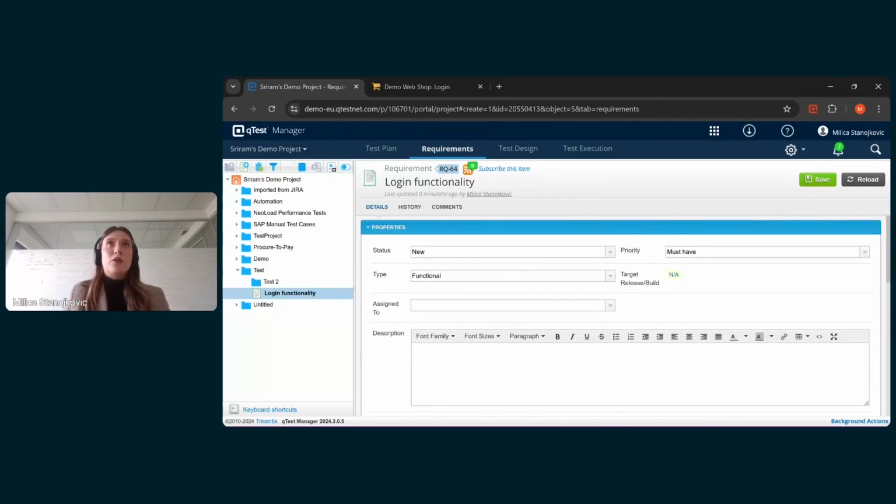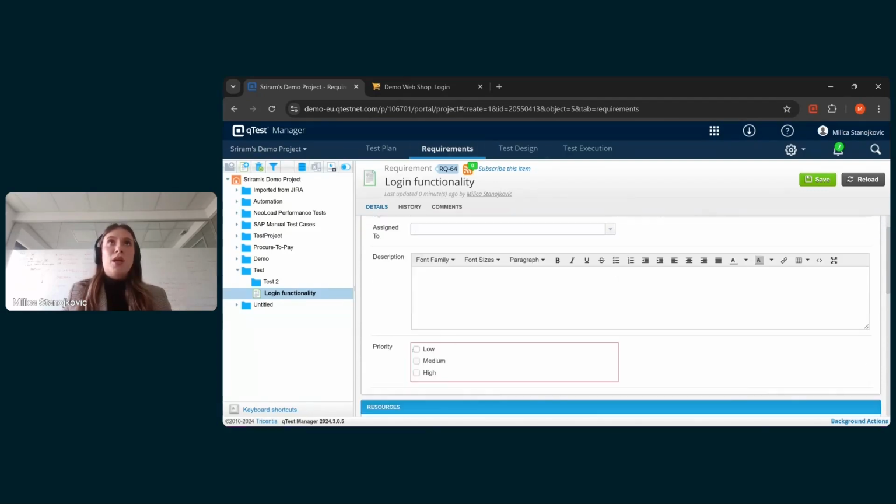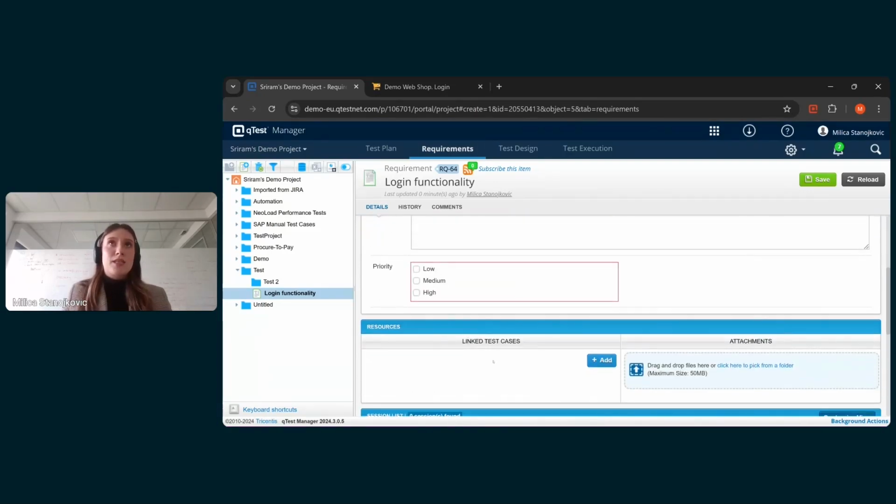What is very good about qTest is that you can link a requirement in a few different ways, which I will show you, to test cases. This ensures traceability between test cases and requirements. And from here, you will be able to access test cases. And of course, from test cases, you would also be able to access requirements, since everything is linked. And later, you will see that these test cases, and therefore requirements, can also be linked to test execution as well.